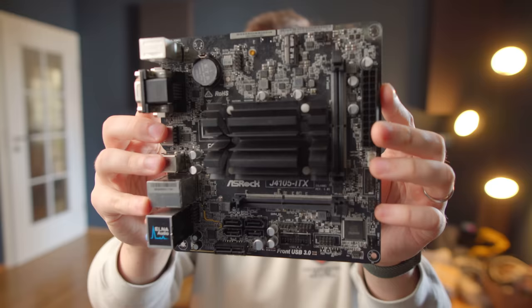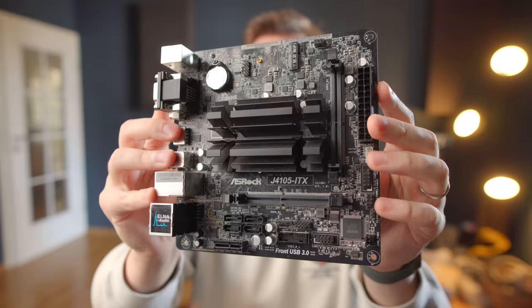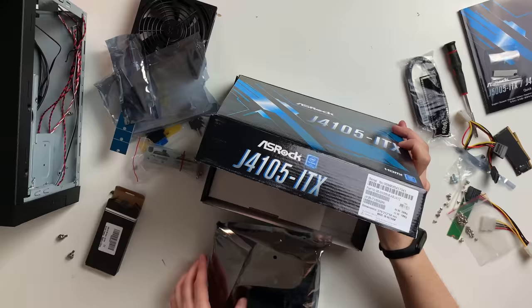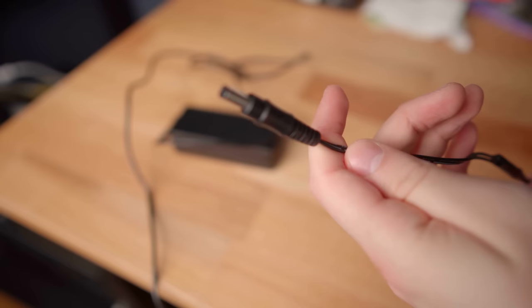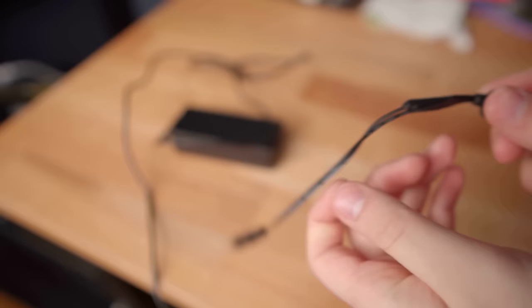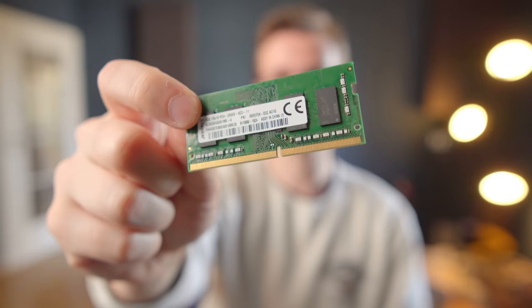For the motherboard I'll be using the Azzarok J4125. It's one of the best budget NAS motherboards — it has 4 SATA ports and literally sips power. The entire system consumes as little as 8 watts from the wall. It's also fanless, which means no noise and no extra dust. To power it I'm going to be using a wide-input Pico PSU and a 12V laptop power supply. For RAM I'm using a 4GB stick of DDR4 that I had laying around.